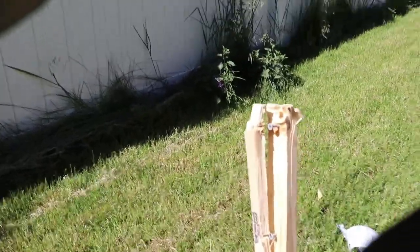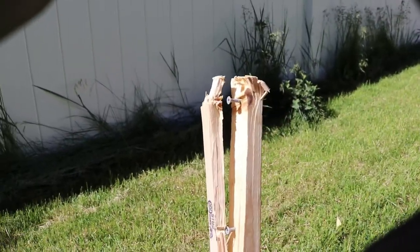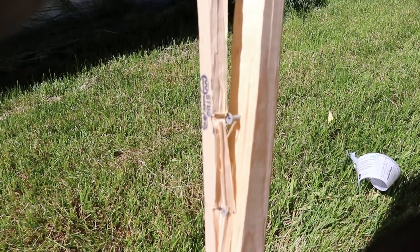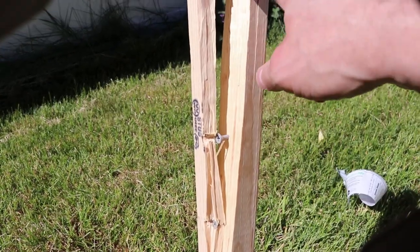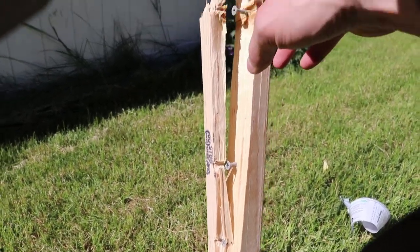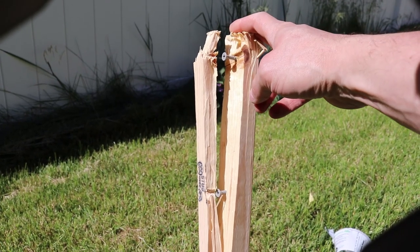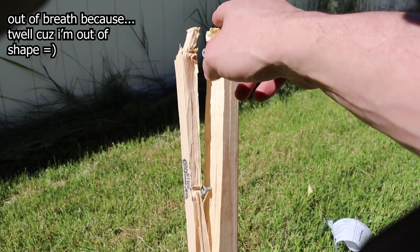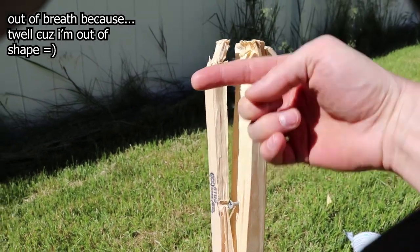Now, so, $10 to whoever knows why that did that. I even put screws in it to try to prevent it, but what I failed to do was chamfer it. What that means is you take your knife and you cut the edges off. So let me go show you. This is what happens when you don't do that.